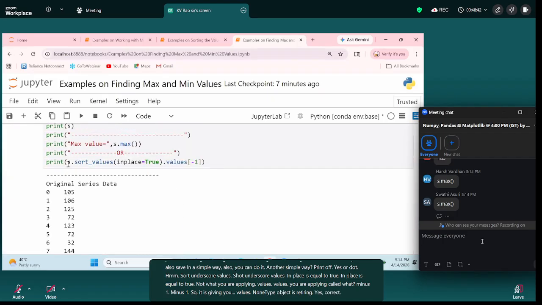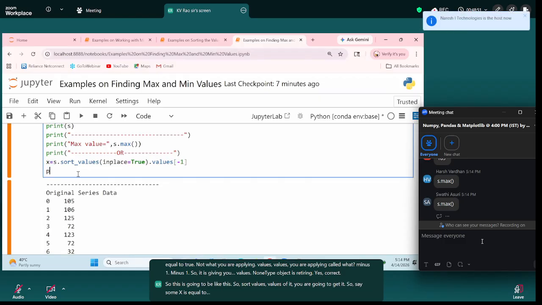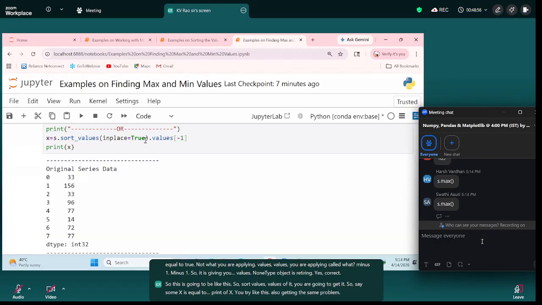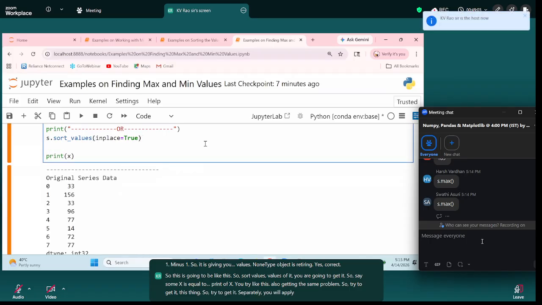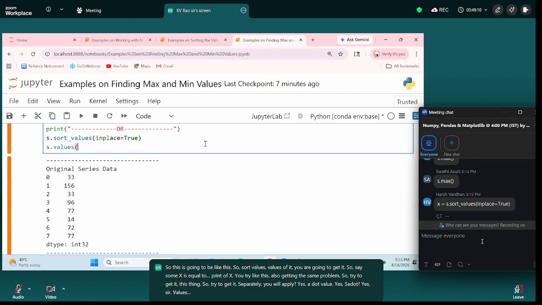Yes, correct. So it is going to be like this. Sort values, and you get the values of it. Say some x is equal to, print of x. You try like this, also getting the same problem. So separately you apply s dot values, and there I will apply minus 1.